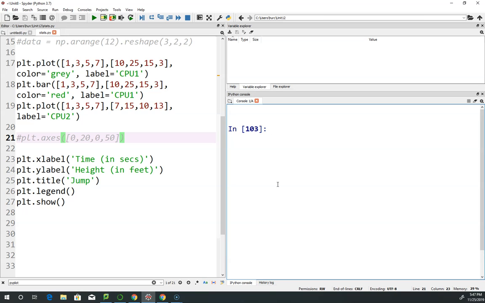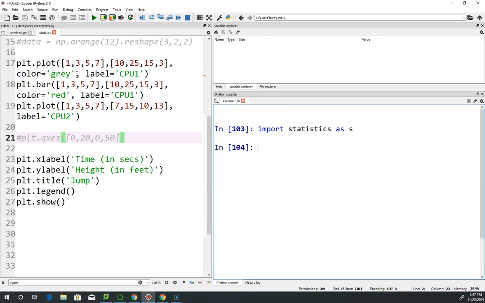So let's just say I import the stats first, and I want to make it a short variable, just call it s for stats, so I can use s in my code. It's the same if you put it in the actual file.